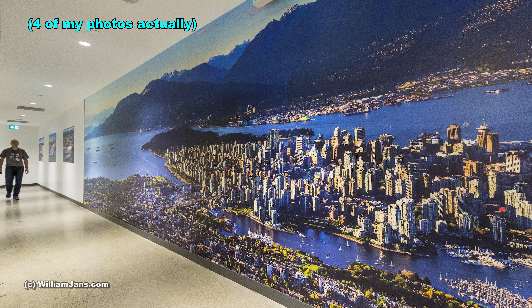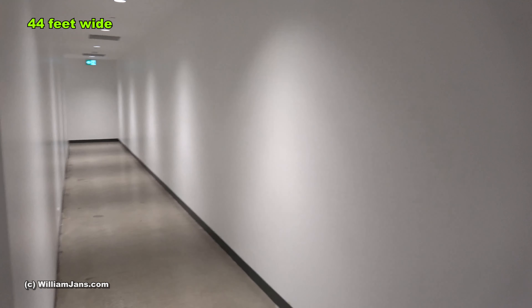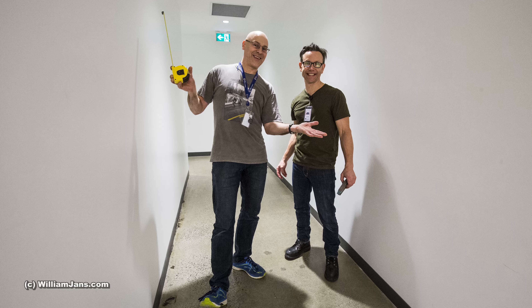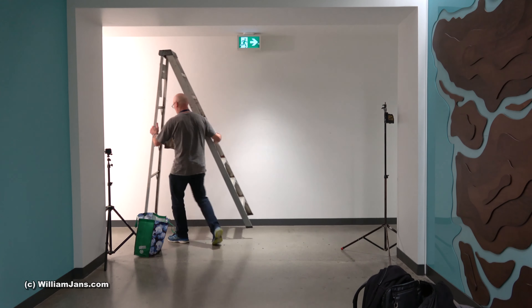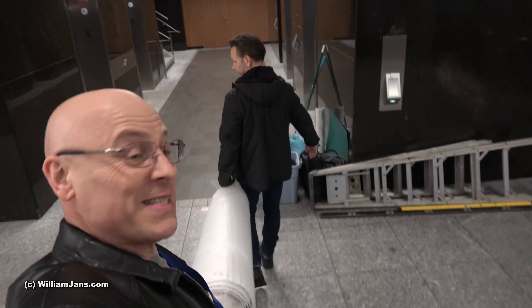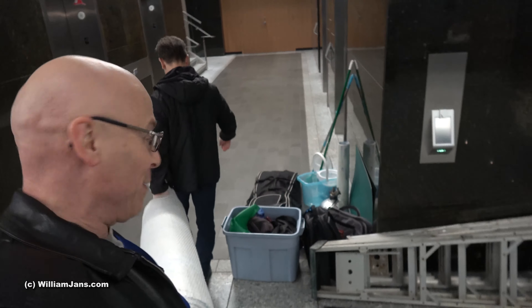My name is William Janz, and this is Adrian. We just pulled up to a very funky building in downtown Vancouver. We have a project to install one of my photographs that's going to be 44 feet wide, filling an entire hallway. It's going to be kind of difficult, but we're going to make it seem really fast. That doesn't look like much, but it represents thousands of dollars in photography.